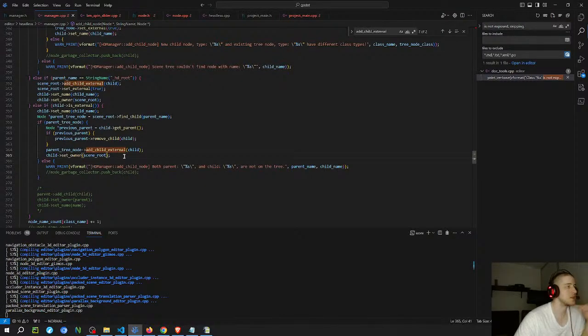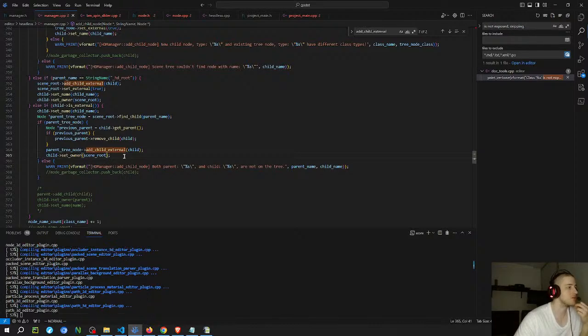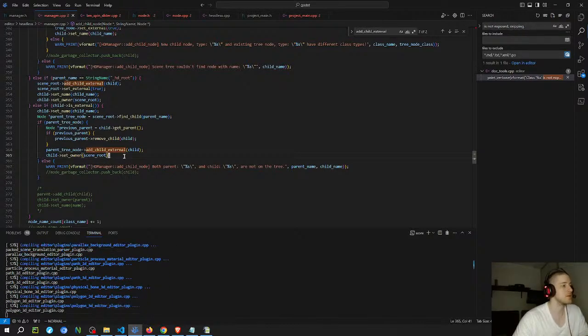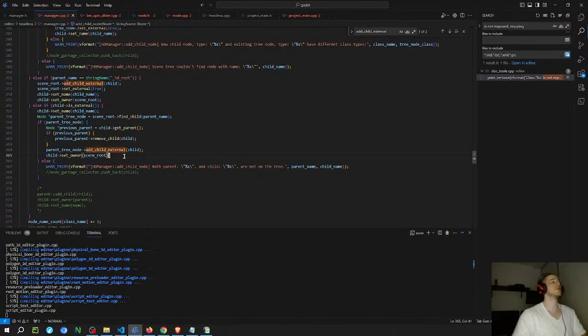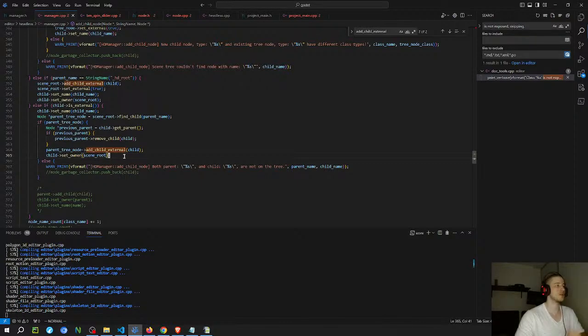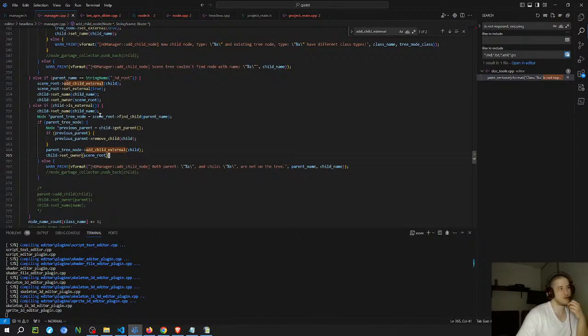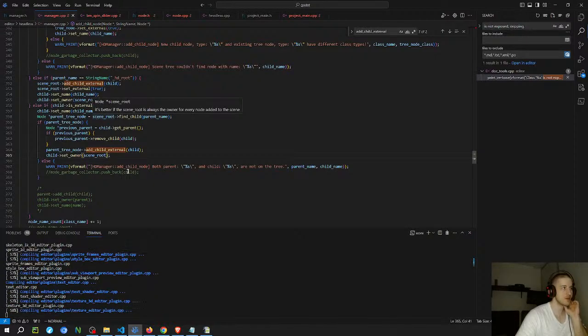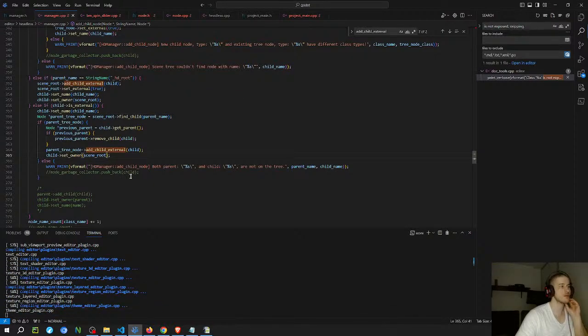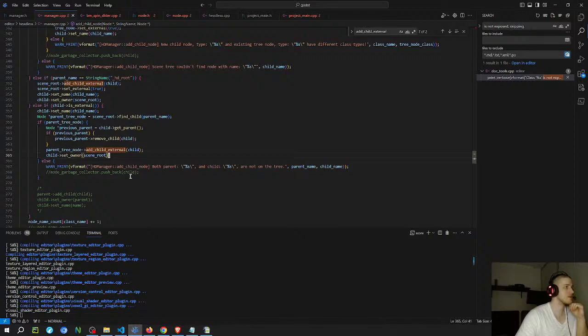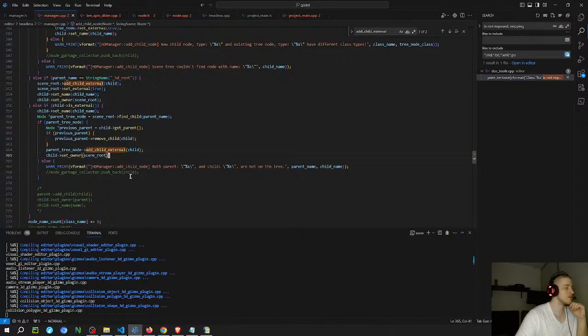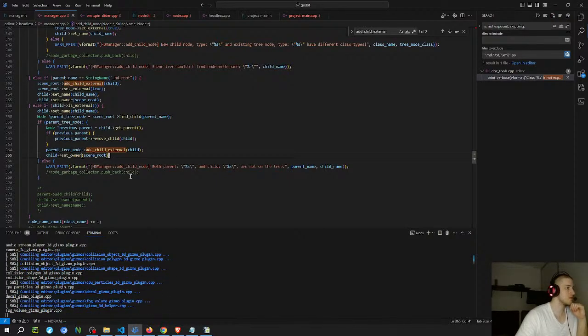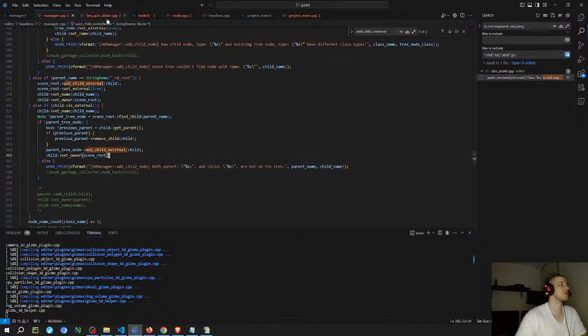So what's gonna happen is that there's gonna be two extra nodes, and in some classes this is gonna give you a warning, and it's also gonna mess up the structure of the scene, I think. So this is the issue. So hopefully now it works.